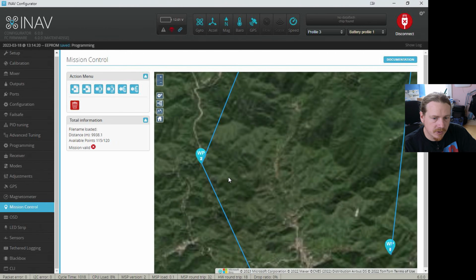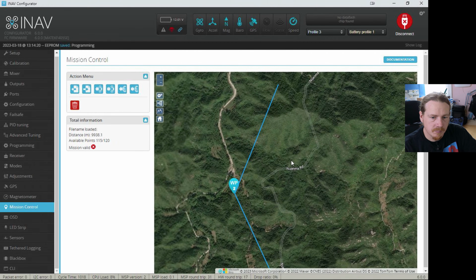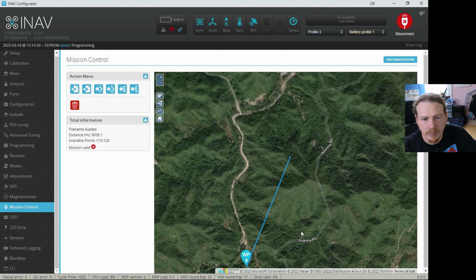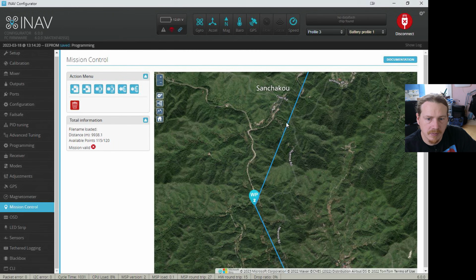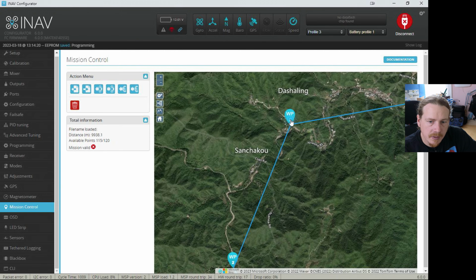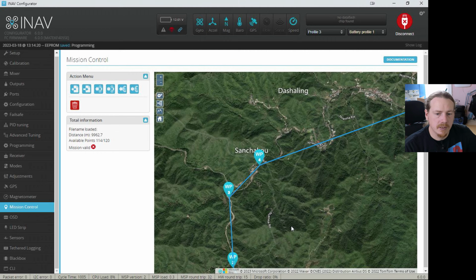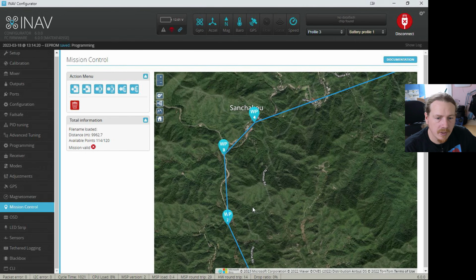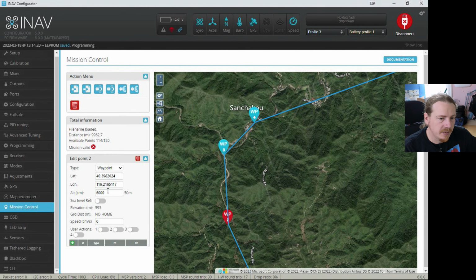Let's say, for example, we want to record this little road up here. So let me do that, and then there we go. So let's say we just wanted to record along this little road here. Obviously we're detecting the weather in this region of China. What we would do is we can add a user action.